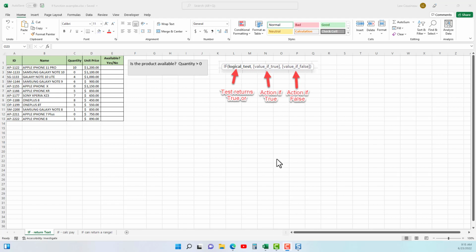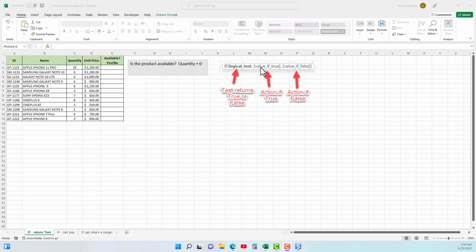in this video. So I have the tool tip that comes up when you type equal if. Basically, the logical test is any test that can return a true or false value. I see the word false is not here. I fixed it. Then, based on this test, if it returns true, what action do you want to take if it returns true?